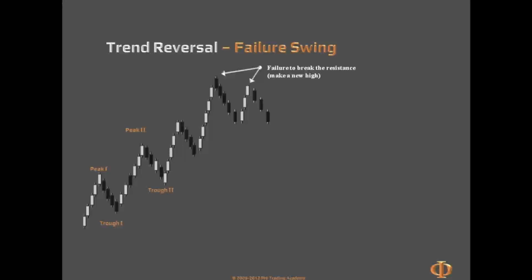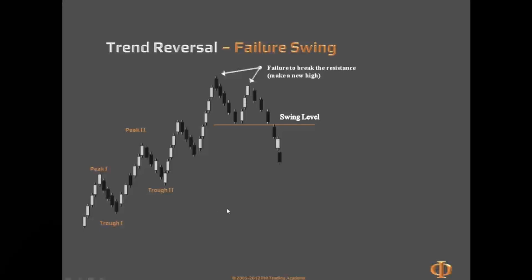Okay, so once we have the failure to go higher, it's our warning signal that this uptrend could be coming to an end. But the confirmation of when the trend finishes comes when the price goes below the last bottom, because in that event we no longer have higher tops and we no longer will have higher troughs or bottoms. So once the market breaks the last bottom, which we call the swing level, this is what we consider the entry point to short this market.